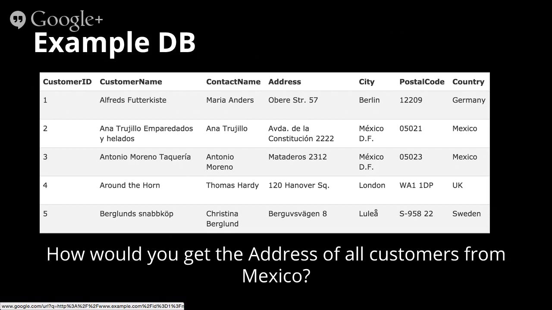Let's say the table name is customers. So we say select the column address. Select, then the name of the column is address.